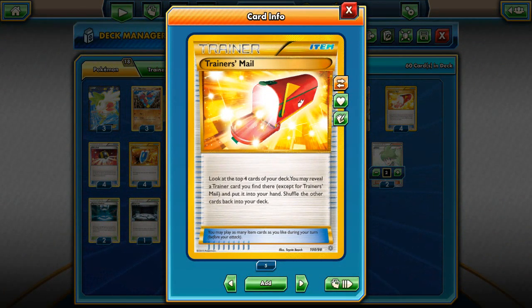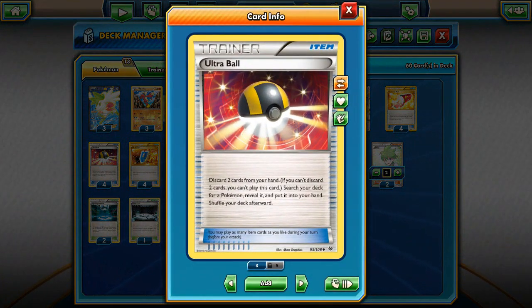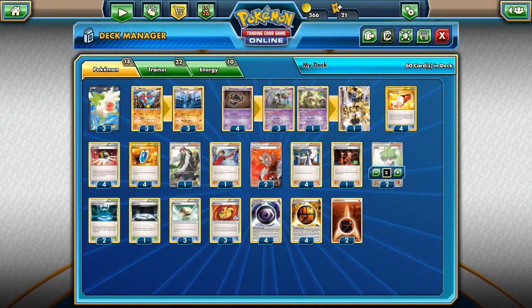Then I have 4 Trainers' Mail, which allows me to look at the top 4 cards of my deck and put any Trainer card I find there into my hand. Now, of course, 4 Ultra Balls, so I can search my deck for any Pokemon that I really need. 4 copies of Vs Seeker, so with the Vs Seeker I put any Supporter card back into my hand.